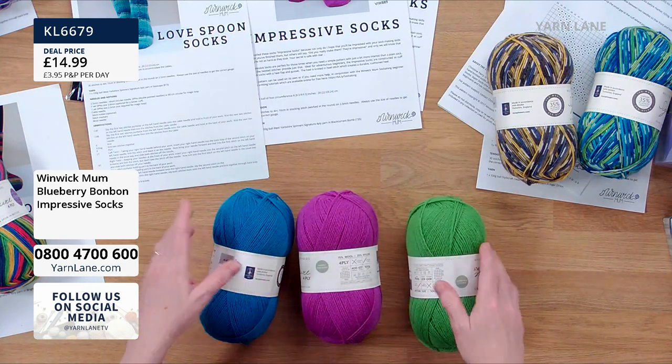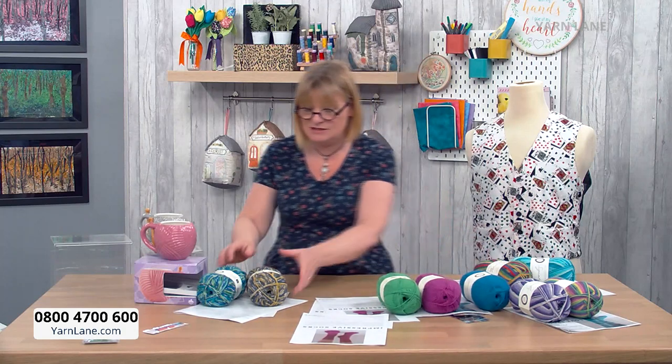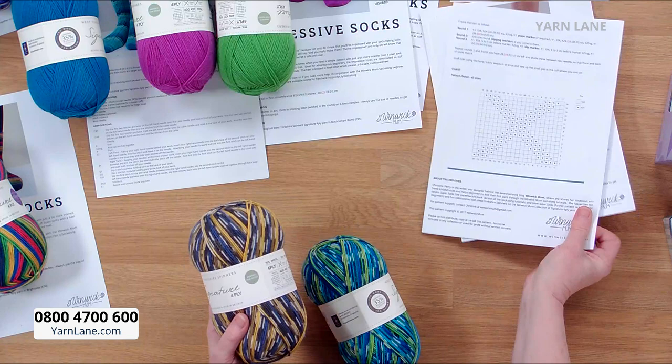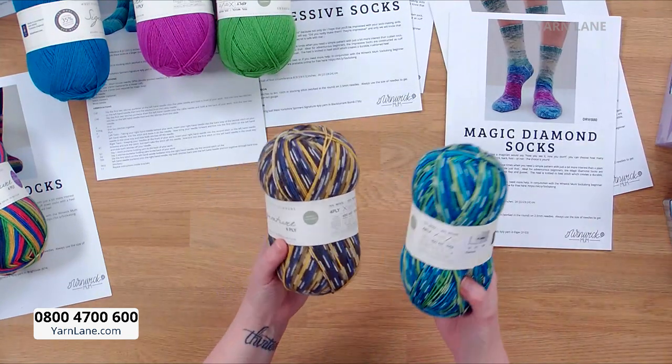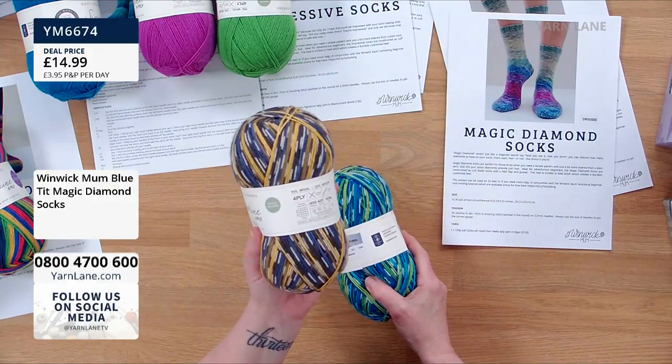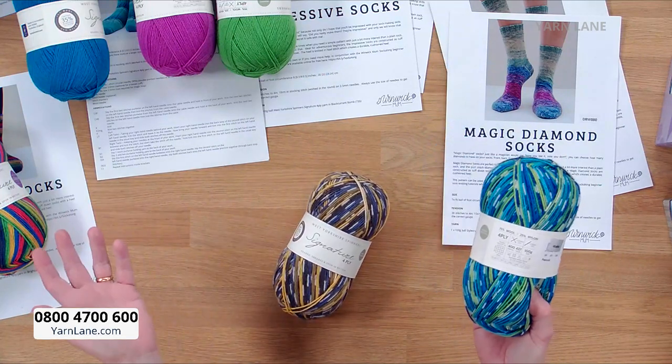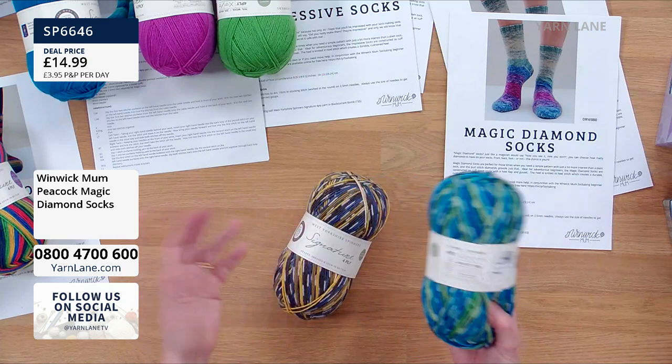All of that, click on Watch Live, and all the details are below that, because I know I've only got 30 seconds left. Finally, brand new today is the Magic Diamond Socks in Blue Tit and in Peacock. How are you going to choose? I don't know.